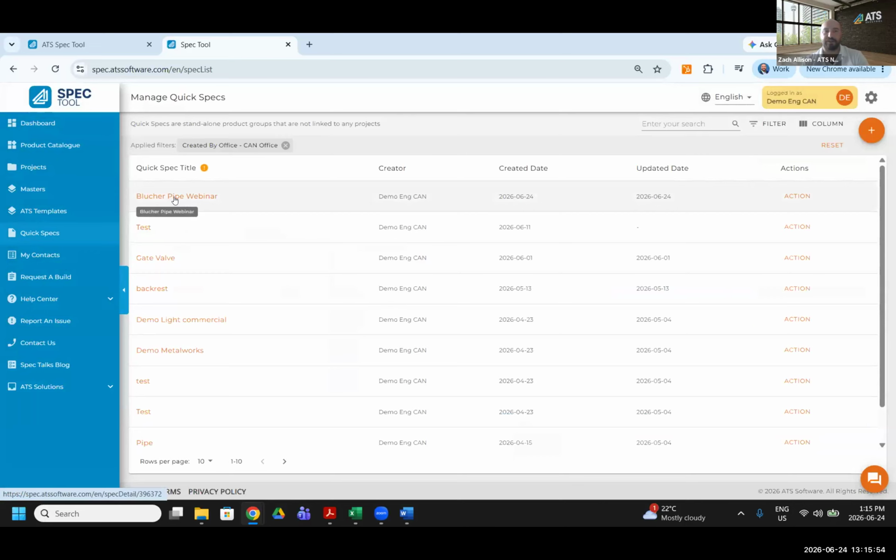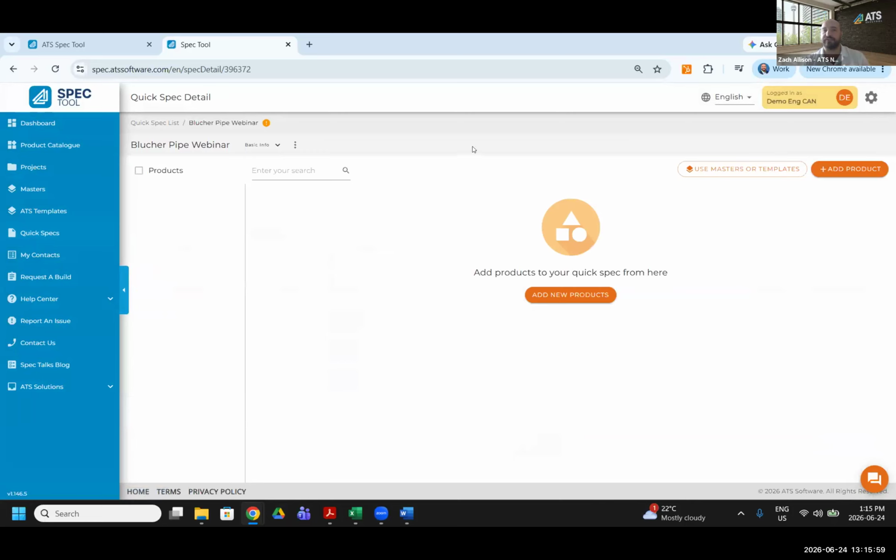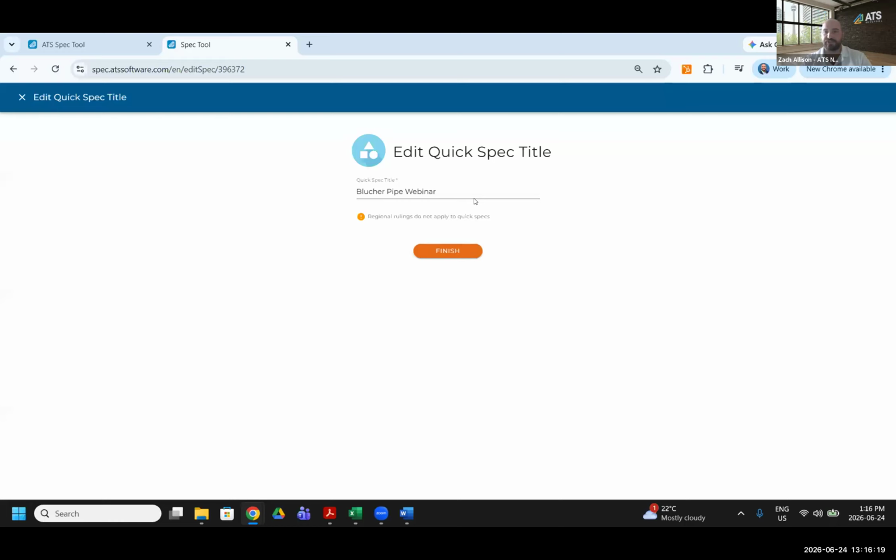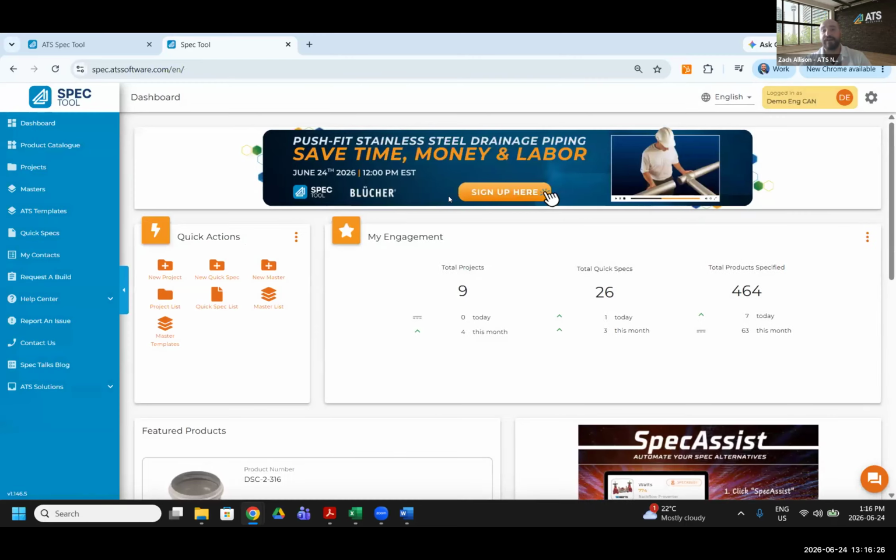You can see I've got our quick spec here. That's the last type of project folder. So we have those different levels of product folders, like I mentioned. We have your master, which is your comprehensive product folder. It's used for all your different applications. You have your project folder where it's going to be used for a specific project. And then you have your quick spec where it's your one-offs. There's no location information. There's no application. There's no date. So this is really just your ungated, unruled product selection, but it's the fastest way to go about it.